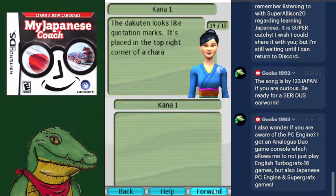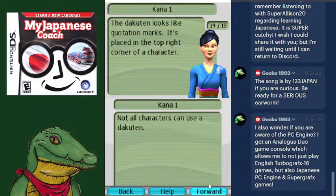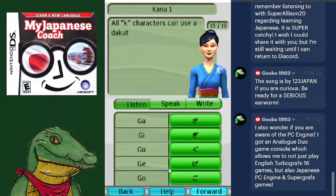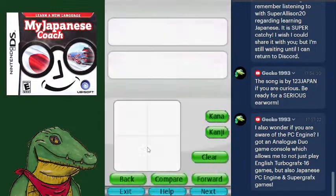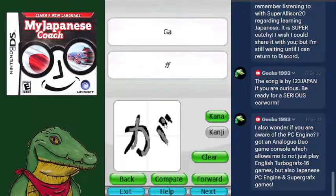The dakuten looks like quotation marks. It's placed in the top right corner of a character. Not all characters can use a dakuten. All K characters can use a dakuten. Putting a dakuten on them gives them a G sound instead of a K sound. So ka becomes ga, ki becomes gi, ku becomes gu, ke becomes ge, and ko becomes go. And all you have to do is put in that little dakuten, the quotation marks.